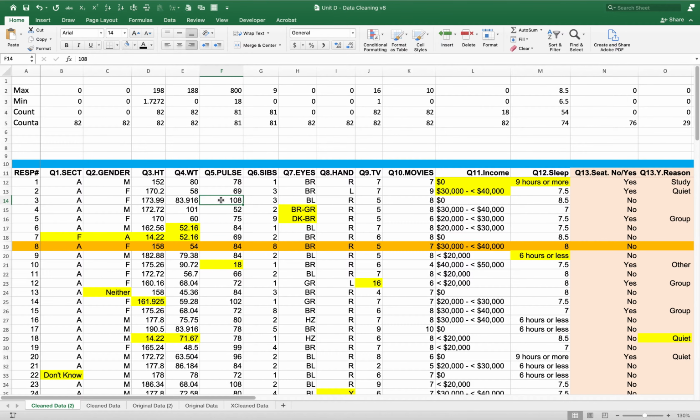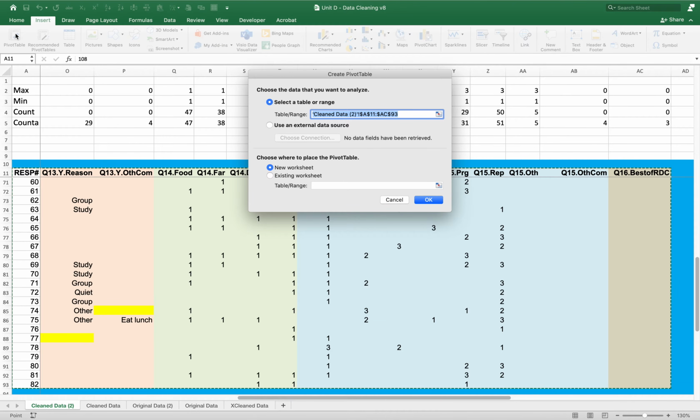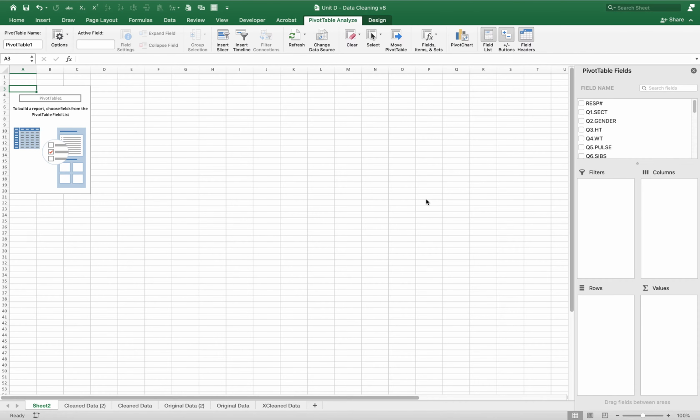What I do is I click on any cell, and then I go into Insert a Pivot Table. And you don't need to do the pivot chart, which is over here. Just do the straight pivot table, like this. All right, and if you've set up your data correctly, you should see that there's a selection box around your data, that nice block there. Just simply press OK. It'll take you to a new sheet like that.